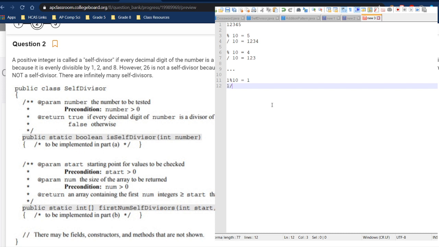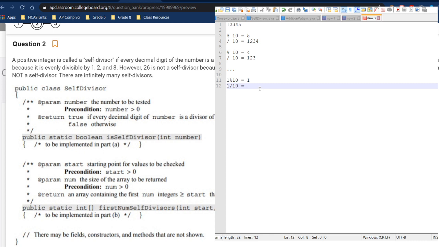And then 1 divided by 10 gives us a number that's basically 0. So less than 1. We want a number that's less than 1. Right? So even if we had 0.1, but we're not going to need 0.1. But anyway, that's how we're going to go through it.